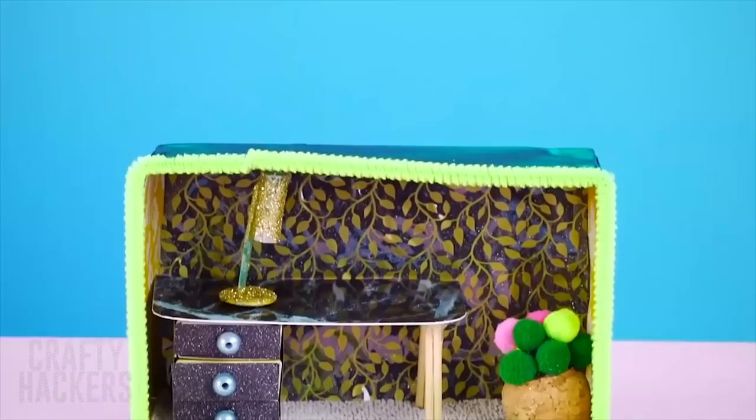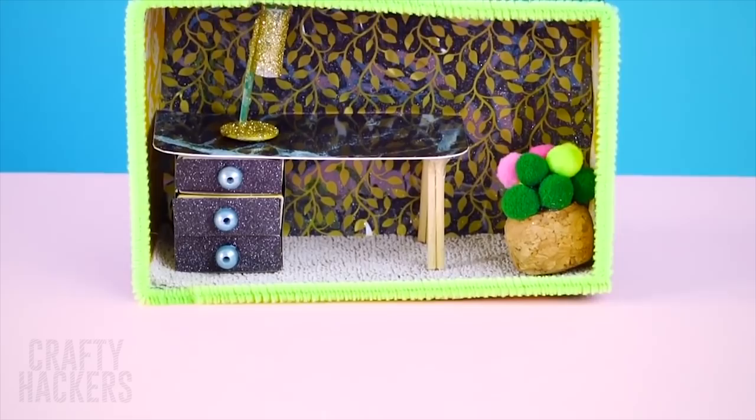Decorate your study with a reading lamp and a houseplant. You already know how to turn a recycled box into a study room. Very nice.